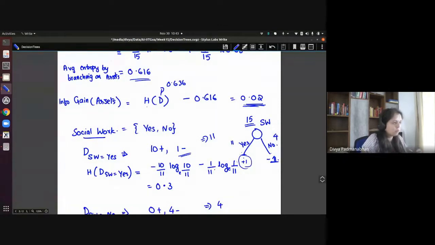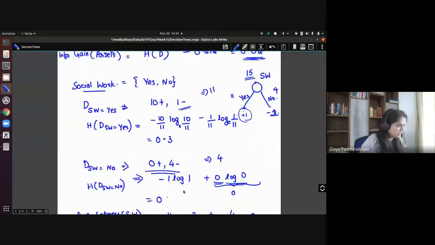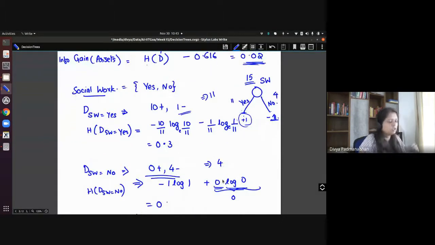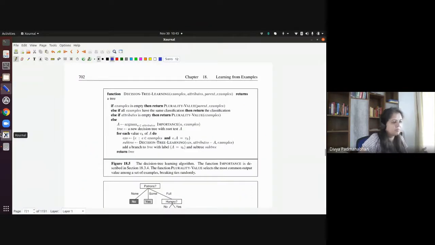You will start with one feature, then you will choose one feature first. It's kind of a greedy selection. You choose the first feature. Now you look at the next branch, then you look at all the data points in the next branch, and then you try to choose the next feature, and so on and so forth. Okay, so the algorithm is, I'm just flashing it for you. This is from Russell Norvig. You can go through it in detail.